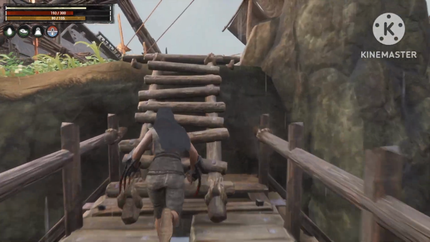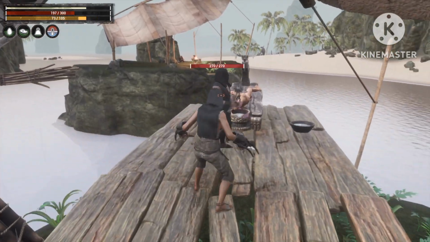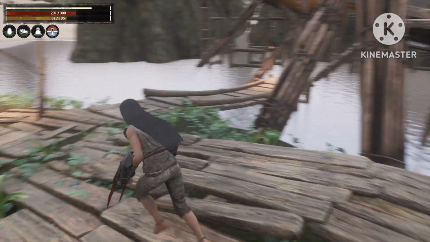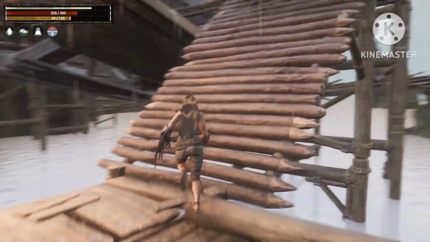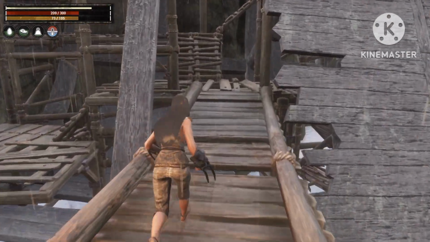So I'm gonna take out all these NPCs. Like you can see, there's multiple ones that you actually need to fight. Let's take out this guy as well. Okay, there we go. And the NPC we are looking for is just up the steps.